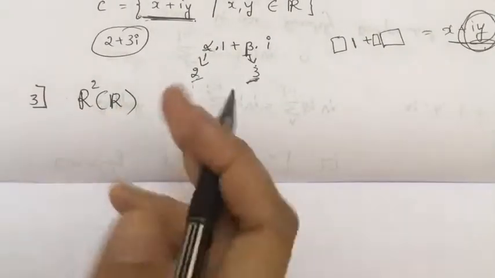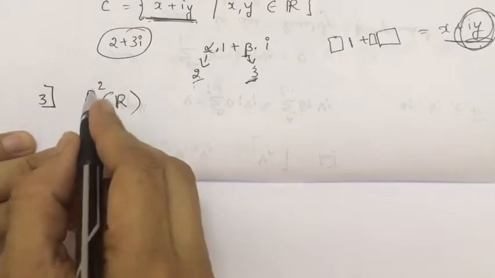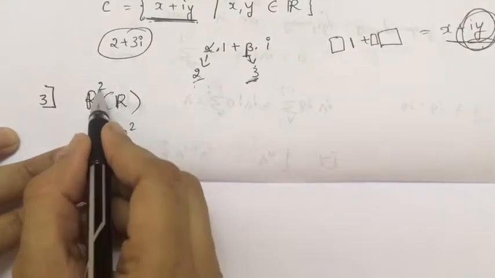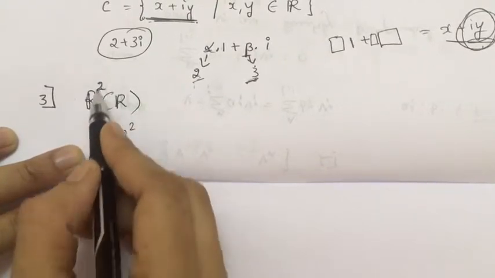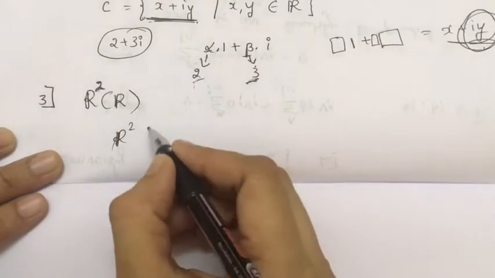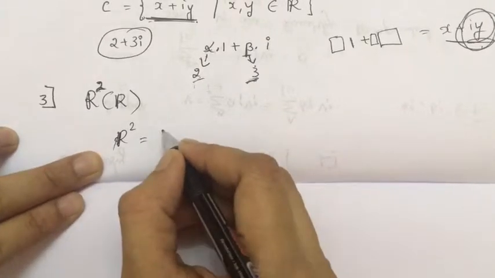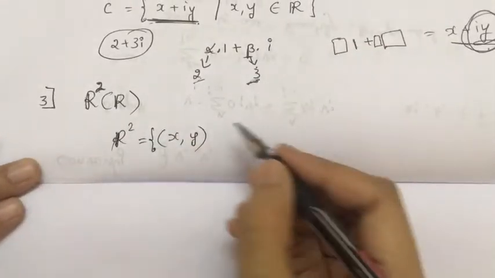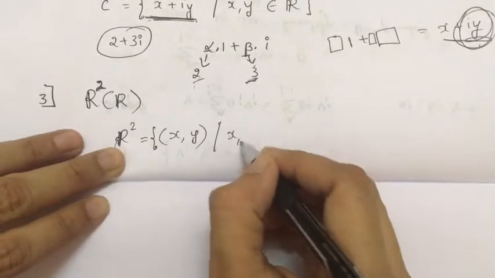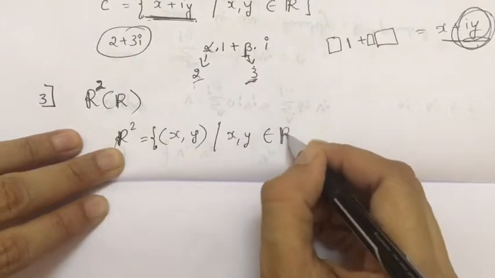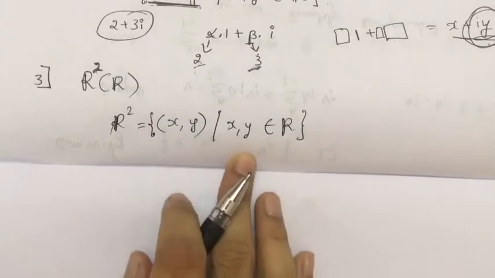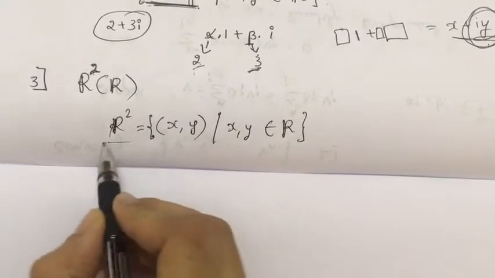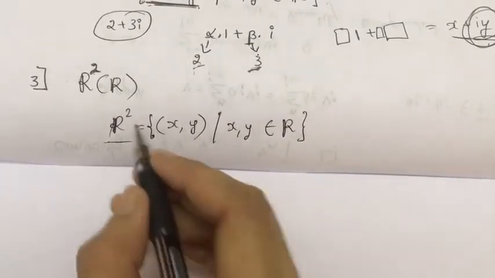The standard basis for this: how is any element in R2? I mentioned R square, I'm sorry, it should be R2. Elements are ordered pairs, x comma y, where each x and y belongs to the real numbers. So I have to generate this space, and that set is nothing but the basis.